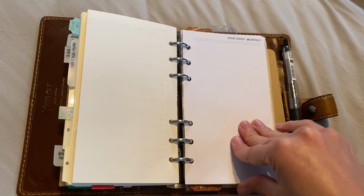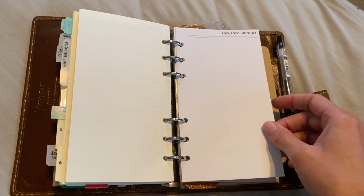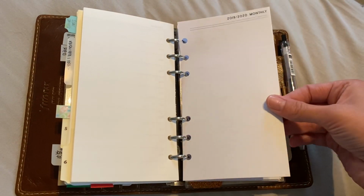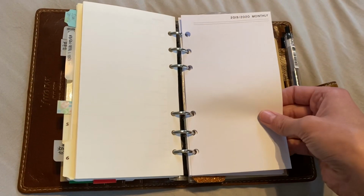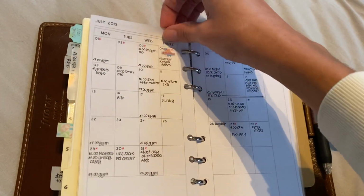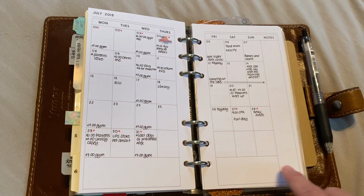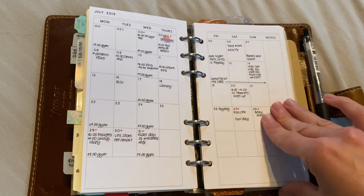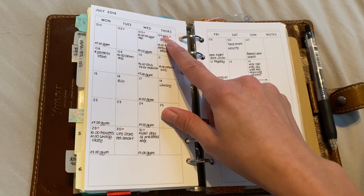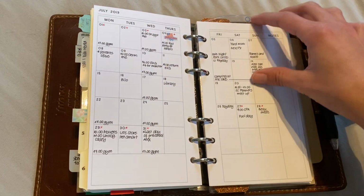And then here I have the monthly inserts, which are printed. So it's a physical one from Paper and Cats. And I love the paper that she uses. It's nice and white. It's not too thick, but not too thin, so it doesn't bleed through, not even shadow through. I mean, maybe just a tiny bit. I just use it as a very regular month on 2 pages. It's beautiful because it's very minimalistic. You can add stuff if you want to. You can make it pretty and decorative. Here I just added those stickers. They're from Planner Kate. They're the holidays, and they're nice and tiny, which fits perfectly in those boxes.